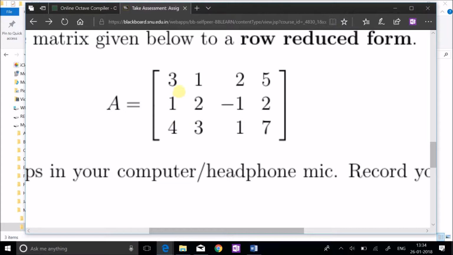That would make this 3 and 0 and 0, and we would get different numbers depending on the operation which we do. Then in the second row, this would be 0, this would be non-zero, or maybe 0 as well. Basically we need to get a triangle of zeros this way. Since there are only 3 rows, we are restricted to converting these numbers, 1, 4 and 3, to zero. If we had a bigger matrix, we would have to go all the way to the end of the matrix. So let's see how we do this in Matlab.